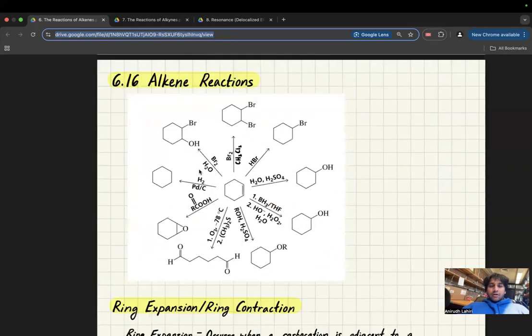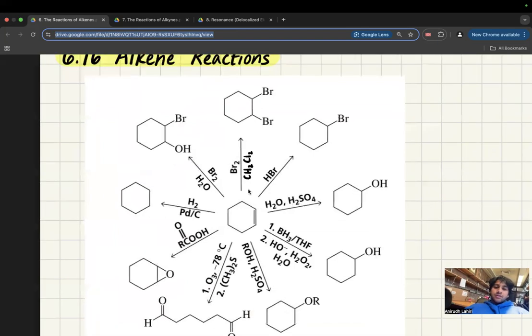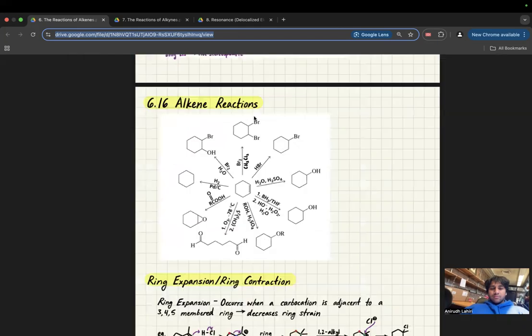Okay, so these are all the alkene reactions we've covered so far, right? And they're all pretty similar. They start with the same compound, and we have a lot of similarity between them, but there's also a lot of important nuances, okay? This CH2Cl2 stands for an inert solvent. So it's basically a solvent that is not nucleophilic. This is a solvent that is nucleophilic, which is why we get two different things. If you don't see this solvent and you just see Br2, you're gonna get this product, okay? They're not trying to trick you.